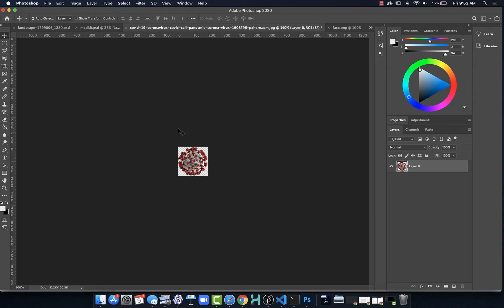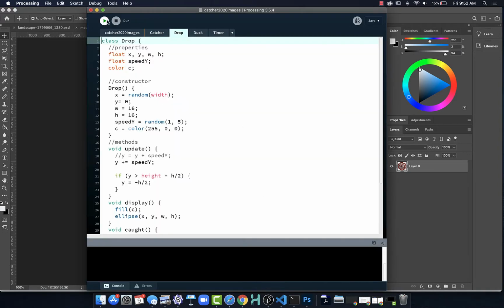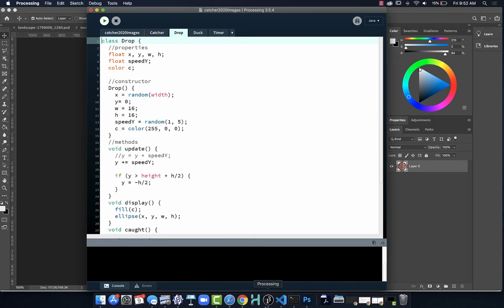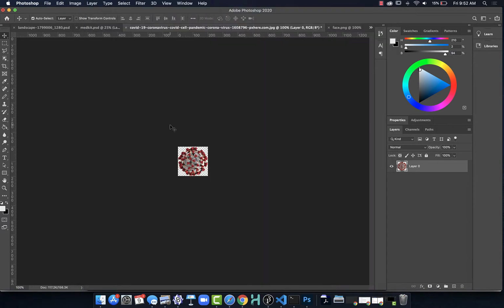so there is how big the image is. Now if I bring this in at 200 pixels by 200 pixels and we jump it into our processing project, and this is 800 pixels across, that means each one would be 1/4 the size of my project. So clearly that's not going to be an acceptable size if I want to use this in my project. So I need to shrink it down.